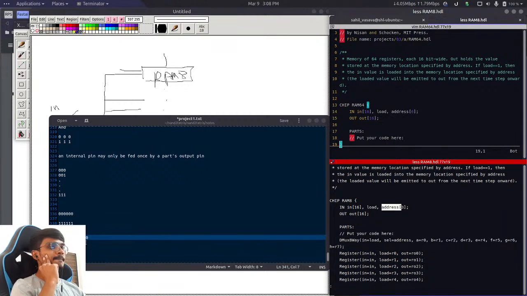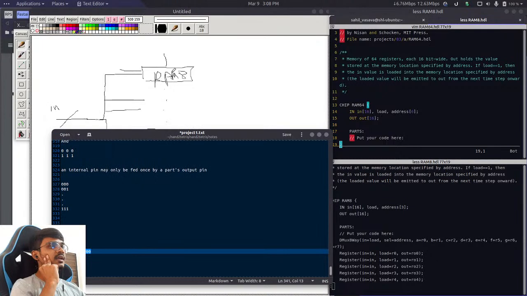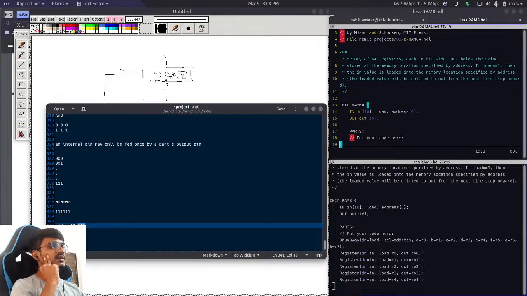So let's say if we map the first 3 bits for selecting any one of this RAM from 8 RAMs that we will be having, and the last 3 bits will select any one of this register.